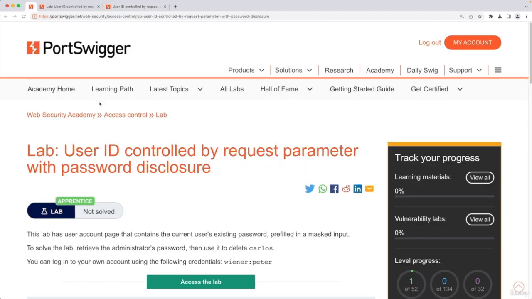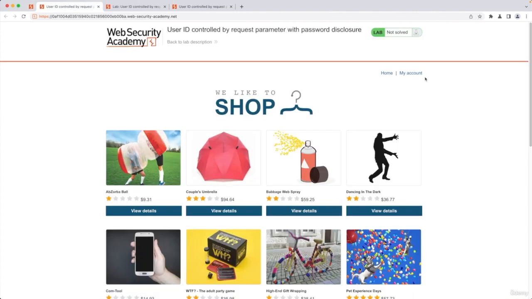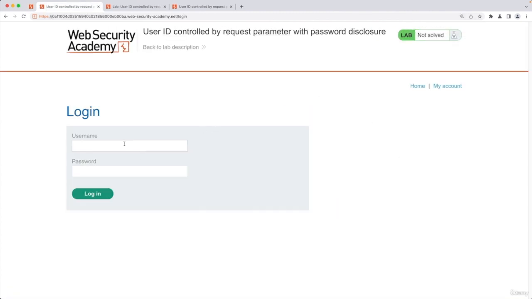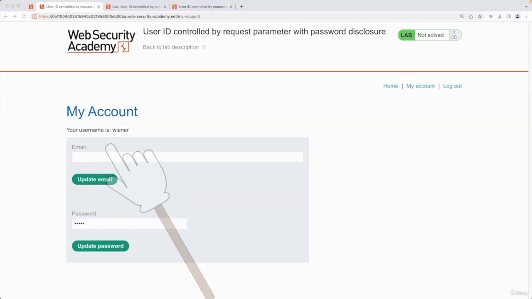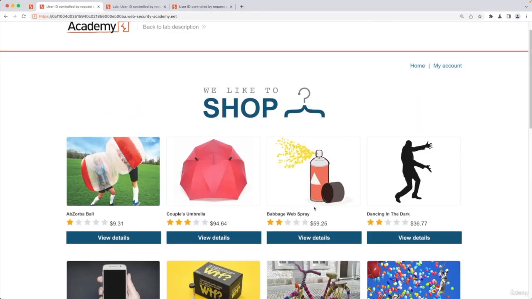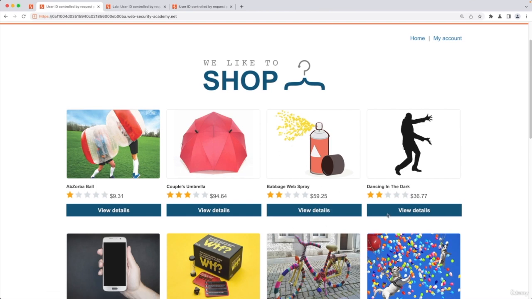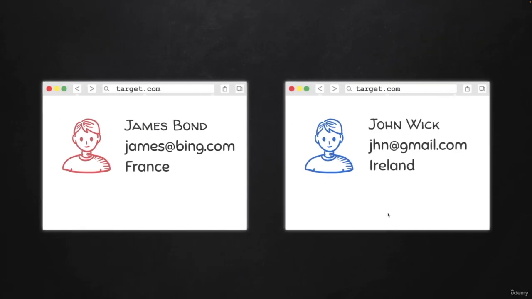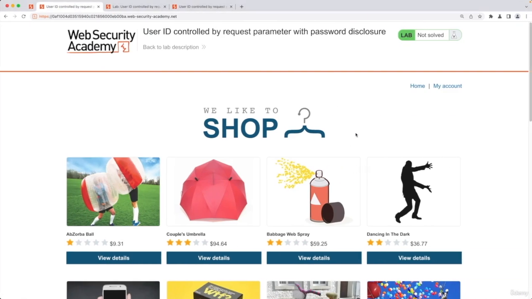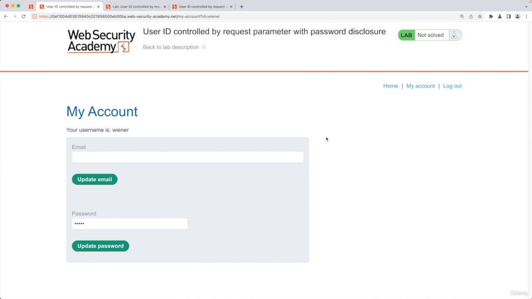So there is another example in here. I'm going to share it in the resources as usual. And in this example, let's log in first. Same username and password. And this time, there is nowhere for you in the home directory to find other users on the same page. Therefore, you'll either have to create another user yourself and see if you can access its information, or you're going to have to guess another username.